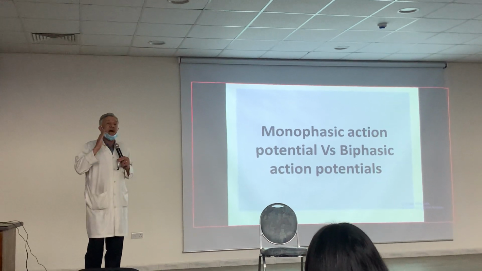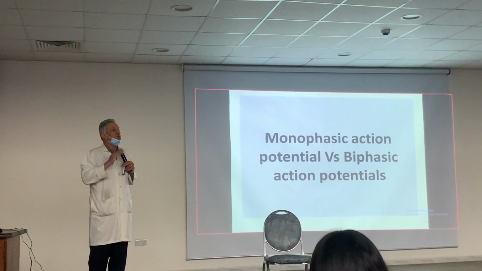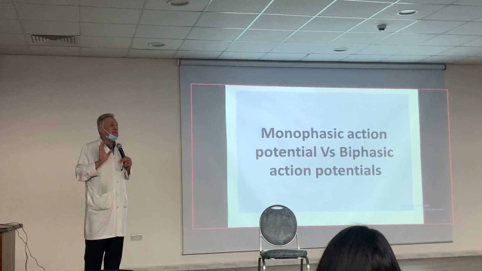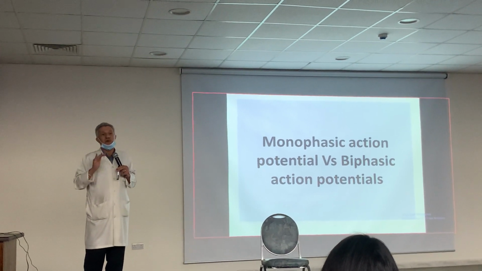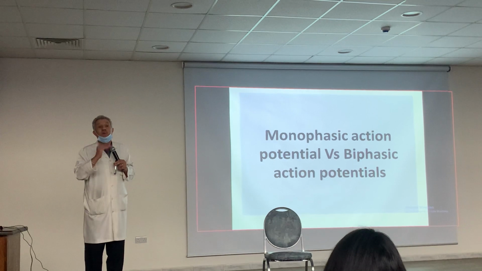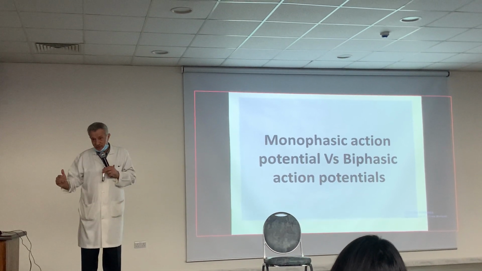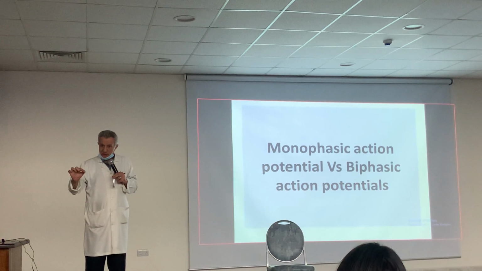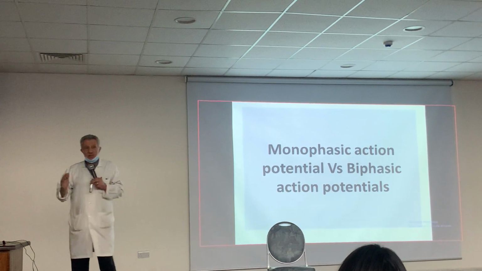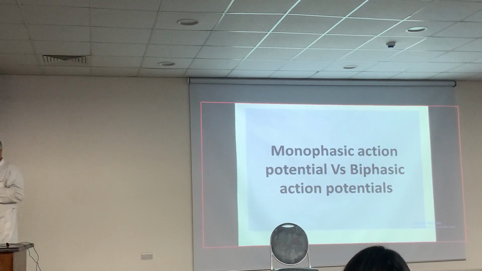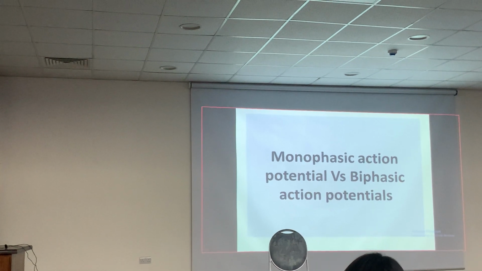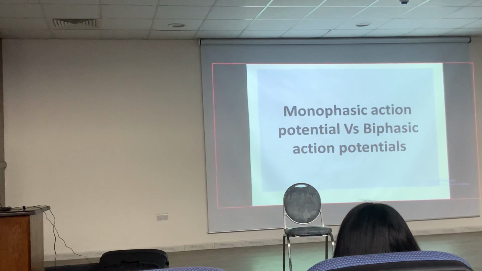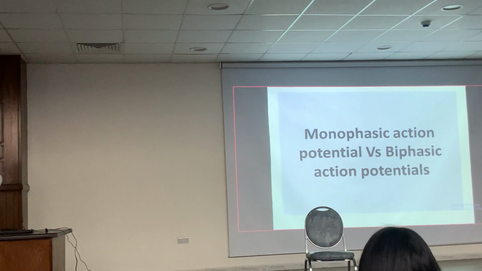So far, everything we have discussed with regard to the action potential refers to recording of monophasic action potential, with one electrode inside and one electrode outside. So this is the difference between the monophasic and the biphasic action potential. For biphasic, we simply place the two electrodes outside the membrane.